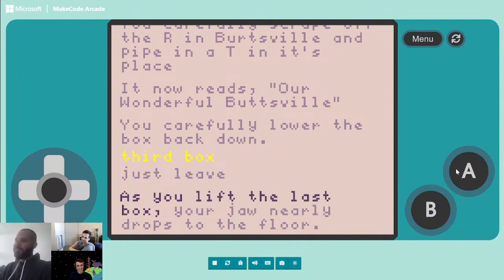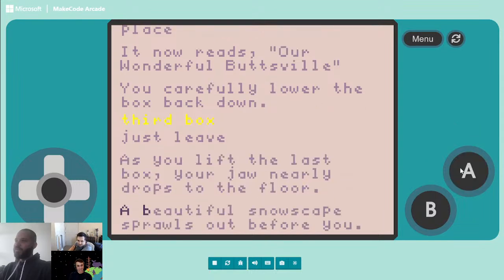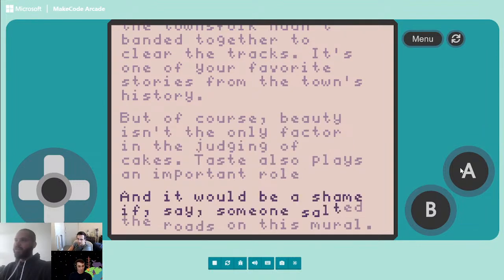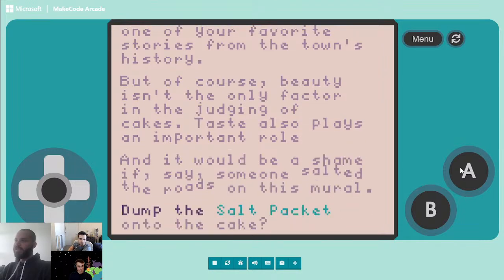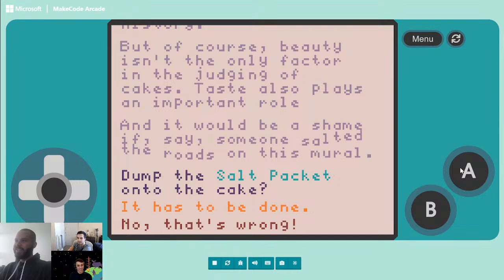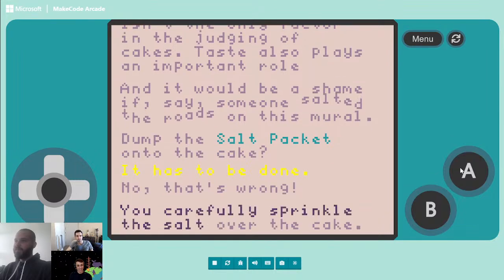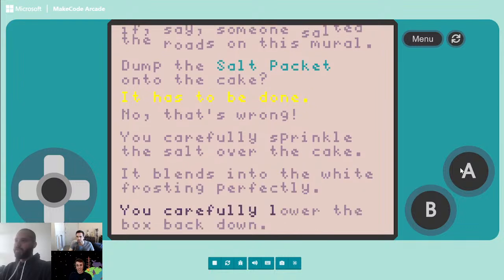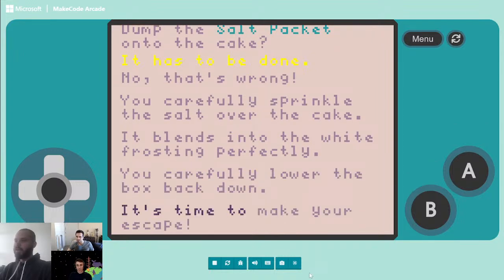All right, now do the third one. Is this the last box you draw? And it really drops the blah, blah, blah. But of course, beauty isn't the only factor in the judging of cakes. Taste also plays an important role. And it would be a shame if, say, someone salted the roads on this mural. Dumped the salt packet onto the cake. It has to be done. You carefully sprinkle the salt over the cake. It blends into the white frosting perfectly. If we put the box back down. And now he's getting cool.